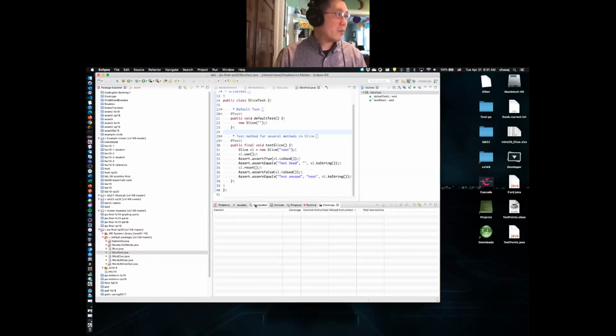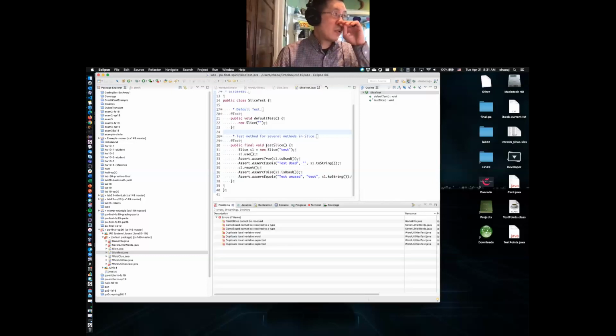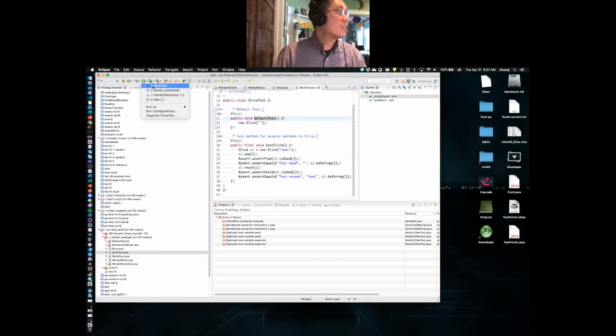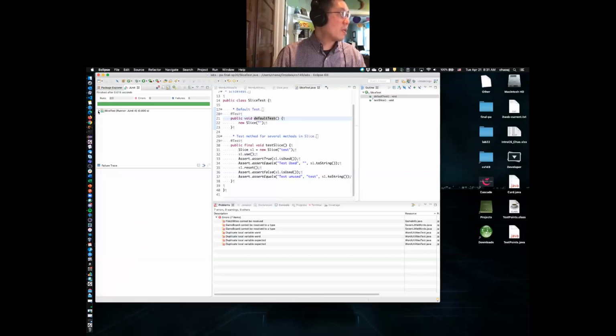Where is that coming up? This should be my tests here. Let's see, slice test, yes. Oh, and here's my JUnit. This is what I was looking for. So yes, I have passed both of these tests inside of my slice class here.